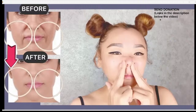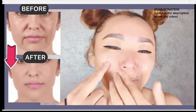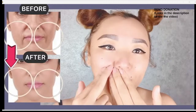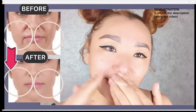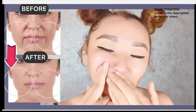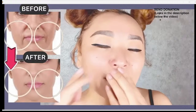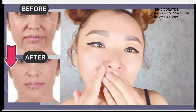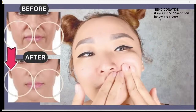Okay, next, find the nasolabial line and by one hand support, by the other, by two fingers, make upwards motions. With pressure to work with each facial muscle to remove the spasm, the overstrain of these muscles that creates the nasolabial line. Do it from the nasolabial line upwards with pressure. And let's do it for the other side. And it's really helpful.